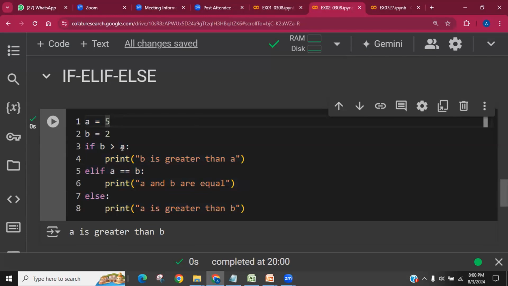B greater than A colon, elif B equal to. So equal to is not a single equal to. The single equal to is only for assignment. The double equal to is for evaluating the left side, LHS, and right side, RHS. Okay, left hand side, right hand side, you are evaluating whether both are equal.